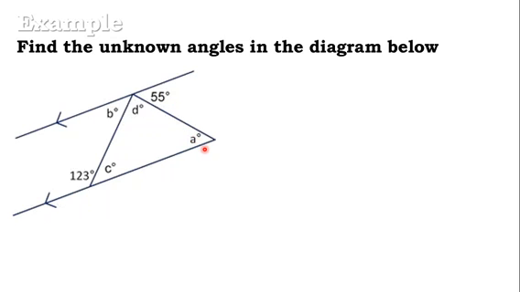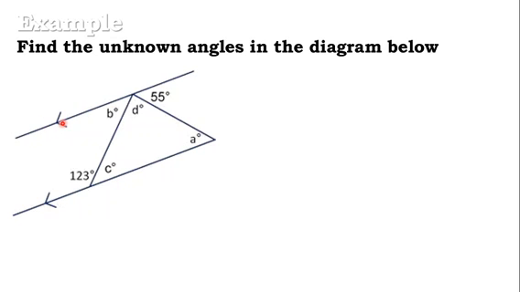Can you see a Z right here? Yes, I can see a Z. Now please, it's important to note that this arrow is actually showing you that those 2 lines are parallel. Many times arrows indicate that they are parallel. Because you remember I said that if they are not parallel, you cannot find alternate angles, you cannot find corresponding angles and things like that. They have to be parallel lines. Okay, and the transversal is a line that joins them. So you have this line here is a transversal, and you have this other line here is also a transversal. So there are 2 transversals in this question, and of course 2 lines that are parallel as well.